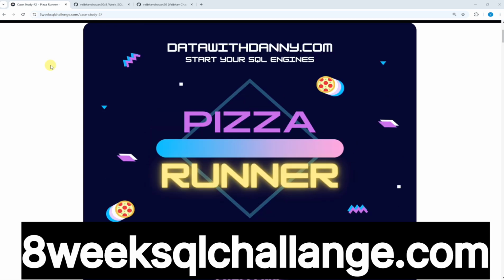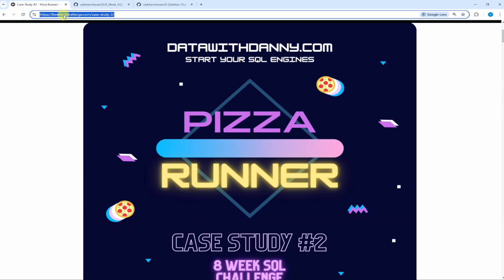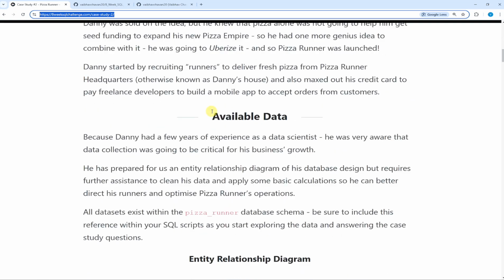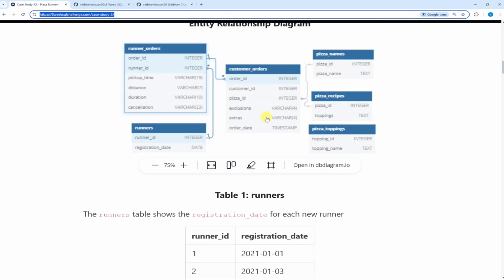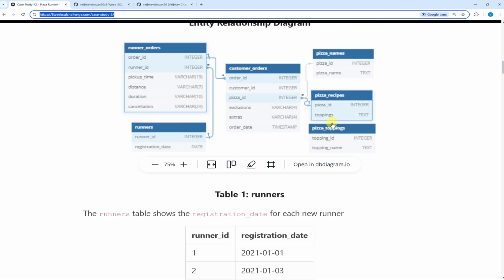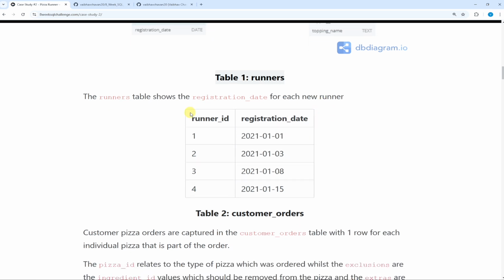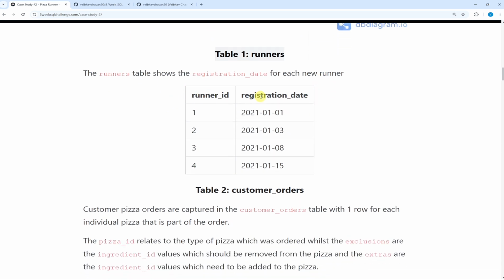Before starting with the case study, let me walk you through the website 8weeksqlchallenge.com. I am now on this website and I have opened case study number 2, Pizza Runner. Here you can see the introduction, then we have six or seven tables available. The first is the runners table, which has runner ID and registration date as columns.